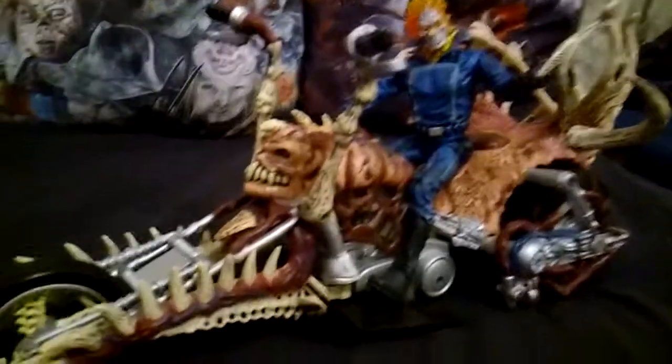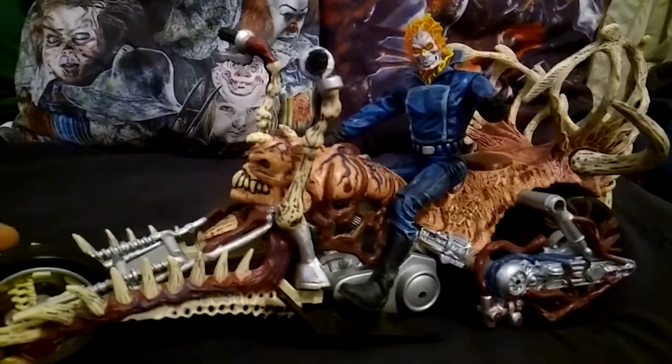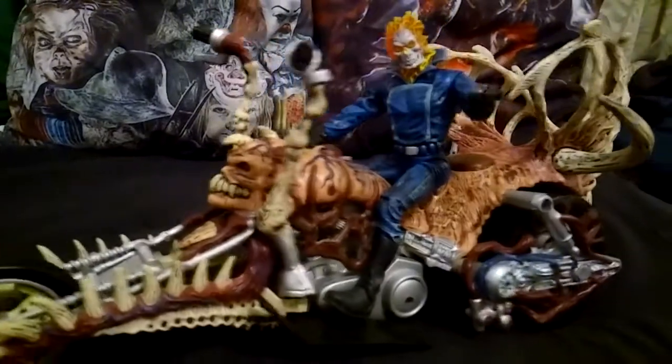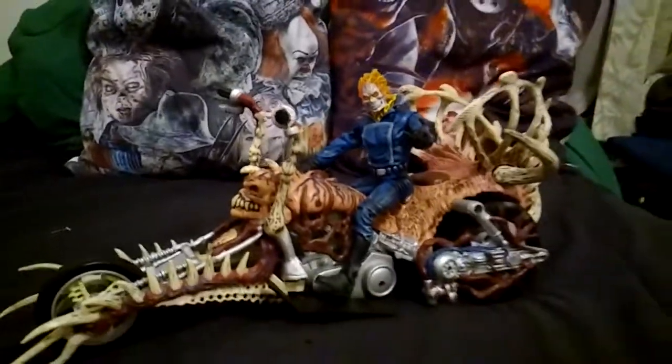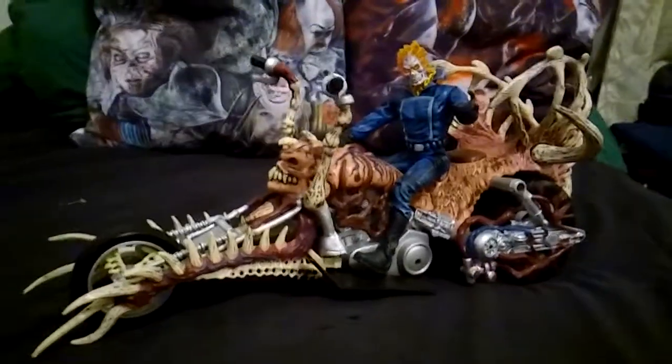Something that you'll seldom see is Ghost Rider on a Violator chopper. If you think you've seen it all, think again. There you go, folks. There's my review of the Marvel Select Ghost Rider on the Violator chopper.